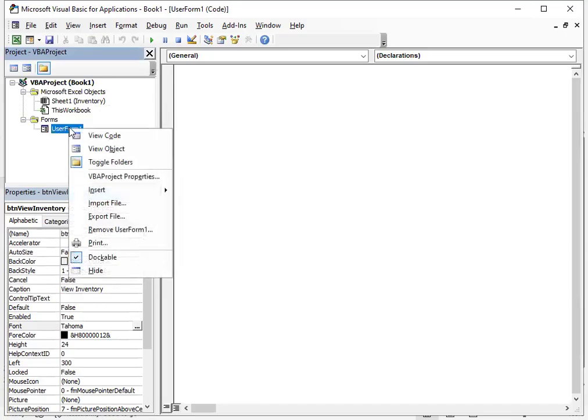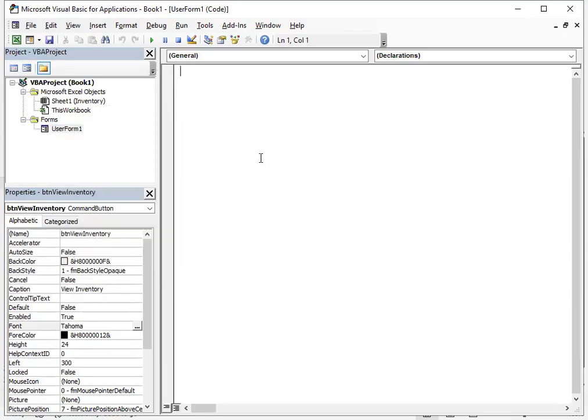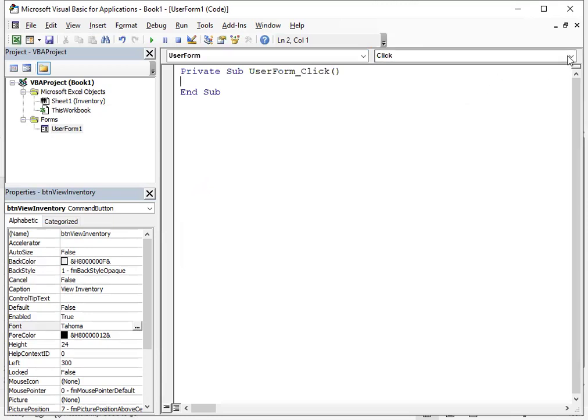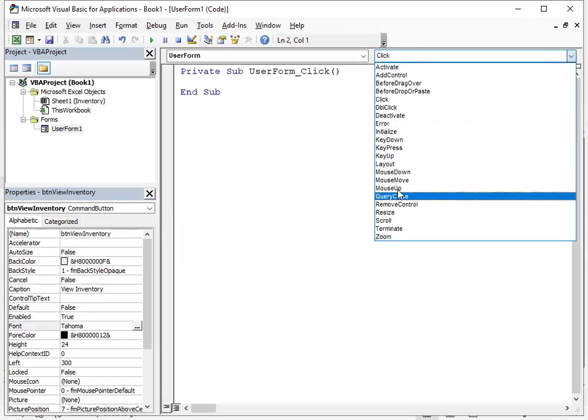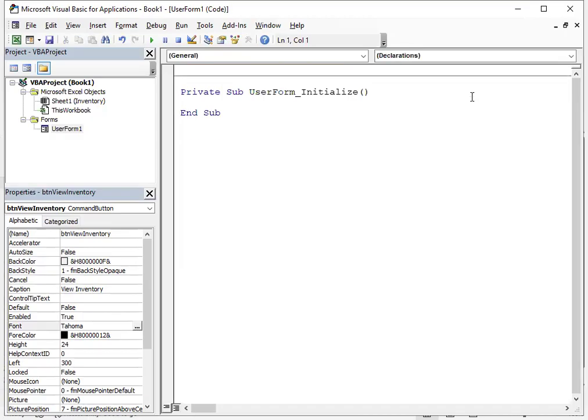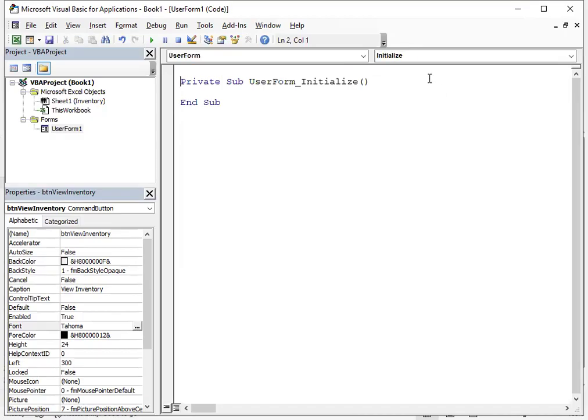Right click here, then view code. All right. I'm going to click the user form, then click initialize. Here it is. We don't need this one. Just click delete. Private sub is like a macro, no? Private Sub UserForm_Initialize, parentheses.